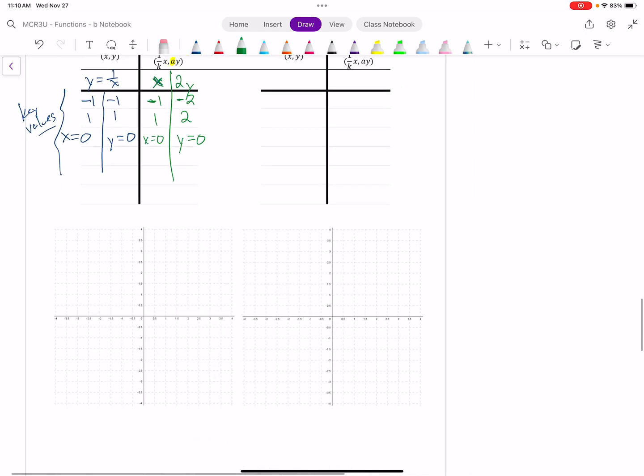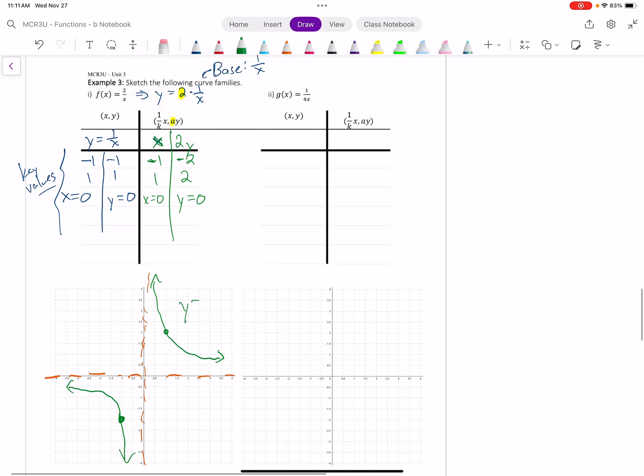So if I try to sketch that one, I'll just throw my -1, -2, just watch your scale here, it goes by 0.5s, and then 1 comma 2. And then we generally put in the asymptotes as dashed lines to help create those barriers where this function isn't going to cross. So I have something like this to sketch. It's never going to cross those. So we should show it going down or to the left or right or up, but never hitting that function. So this is y equals 2 over x, or you call it f at x equals 2 over x, either of those.